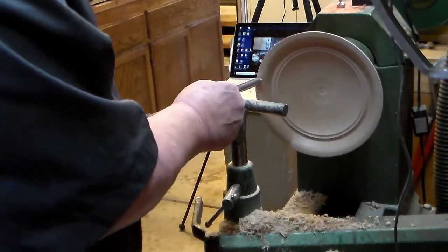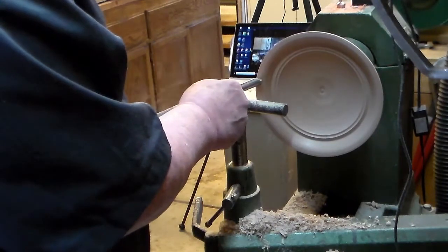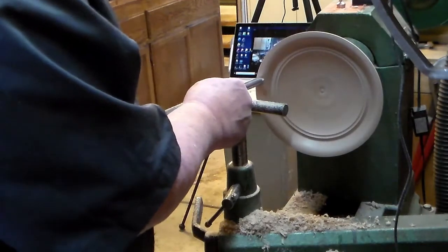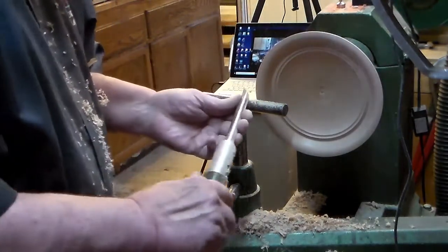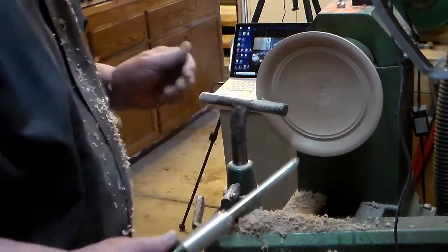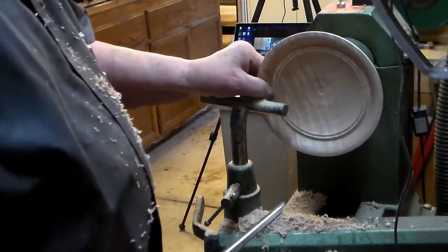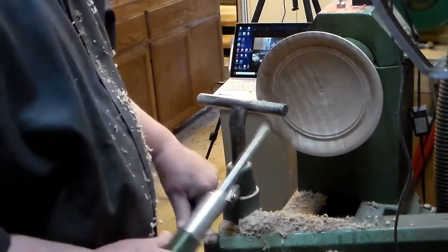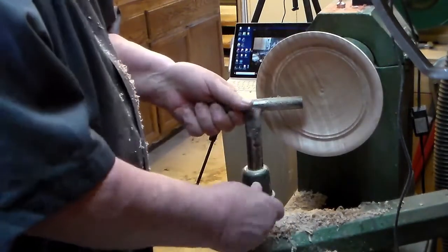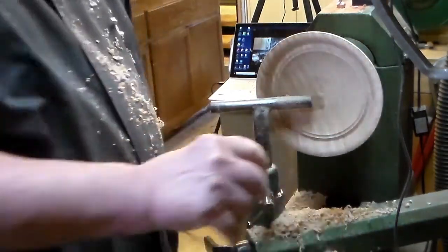Little shear scrape across here. And I'll break this edge. Save a little bit. Okay. Now I want to check as I go down. I want to be sure this first inch is fine, and I'm close. So let's take a look at the calipers and see what it says. My tool rest where I want it.